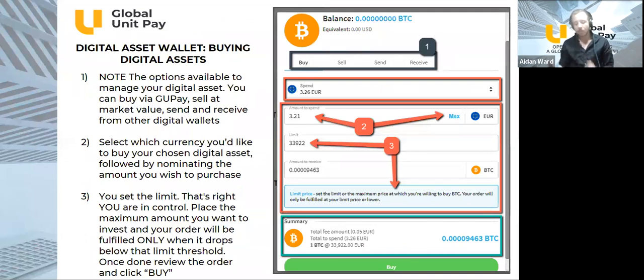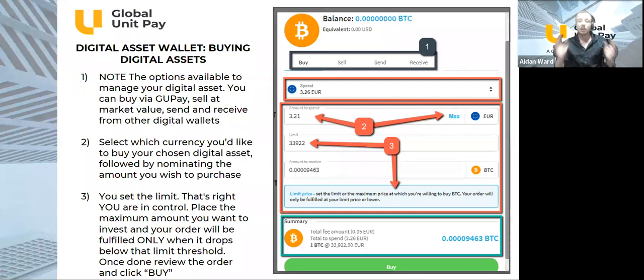Cool. Now, I spoke about Bitnock earlier. We have an option within Global Unit Pay to either buy Bitcoin at a market value, which refreshes every 15 seconds, or we can decide to put a limit that we want in to purchase Bitcoin or Ethereum or the other digital assets that we integrate.